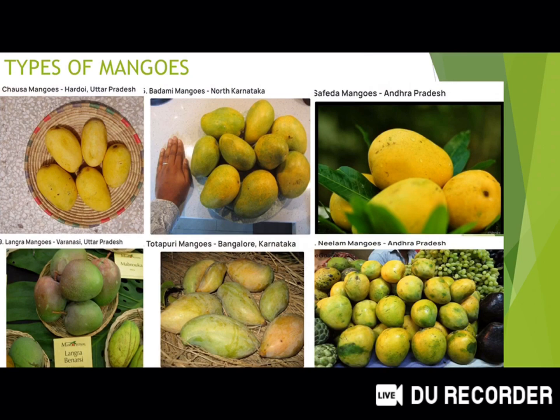After the different methods of preservation of food, now let us discuss the mango.